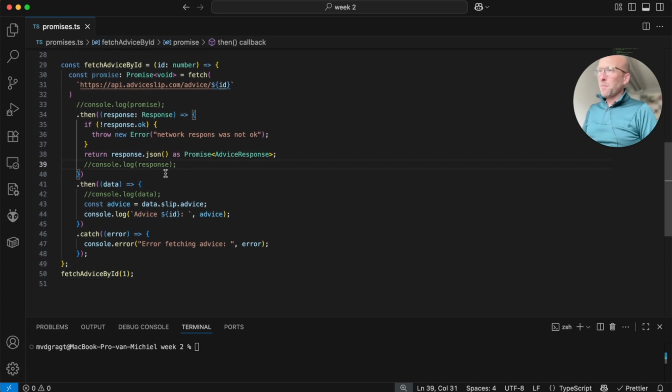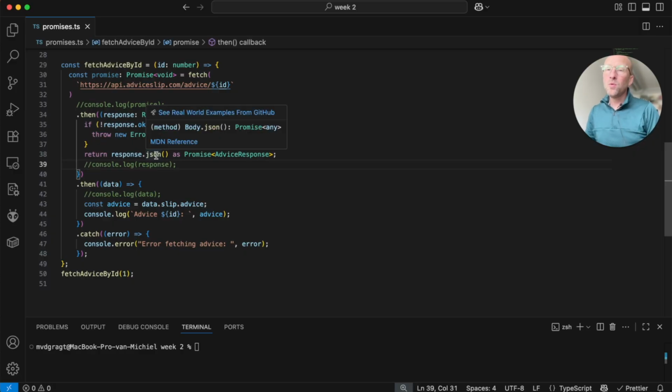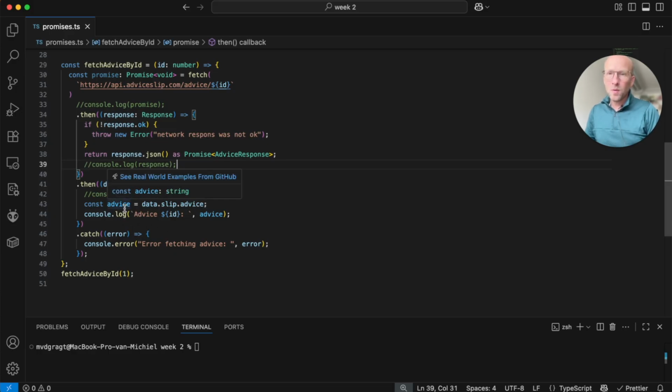Okay. So we use this as here. We don't want to do the colon because we're not returning anything here. But we're going to say here as Promise AdviceResponse, because this promise here resolves to an AdviceResponse here. So here then what we can do is unwrap the promise and work with the actual AdviceResponse.